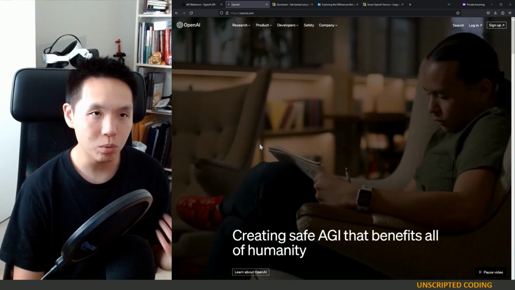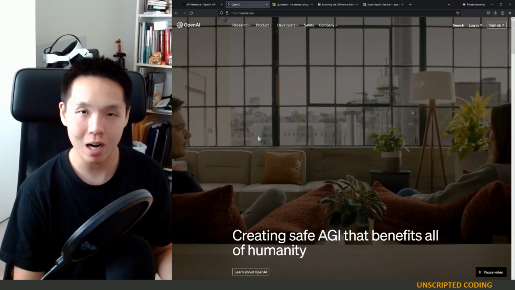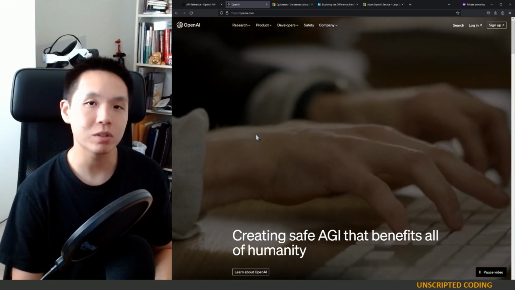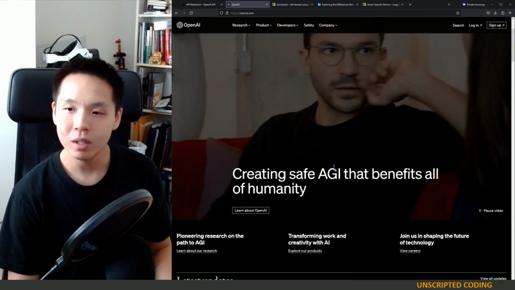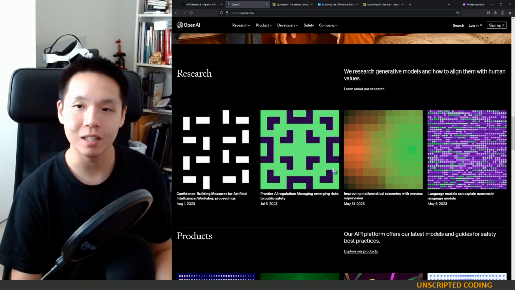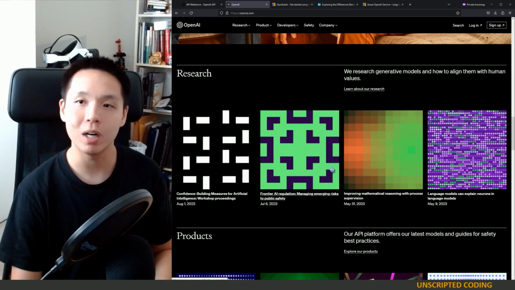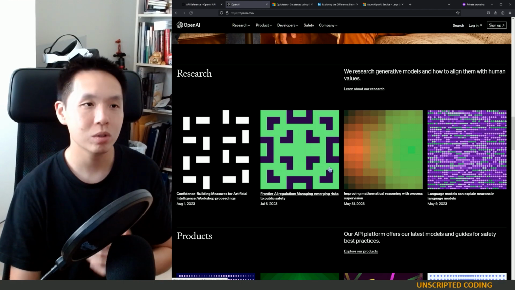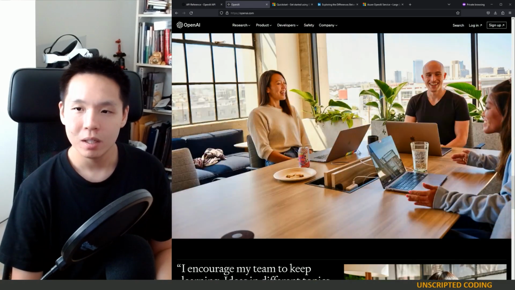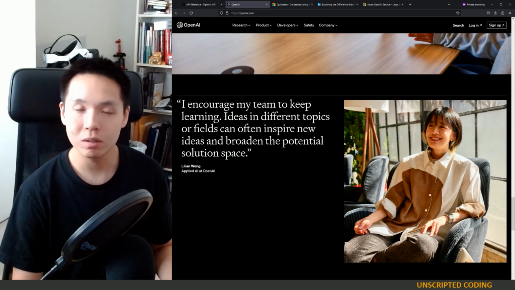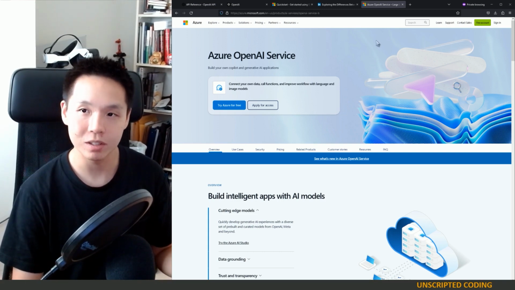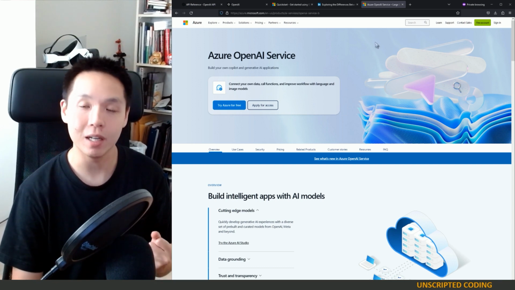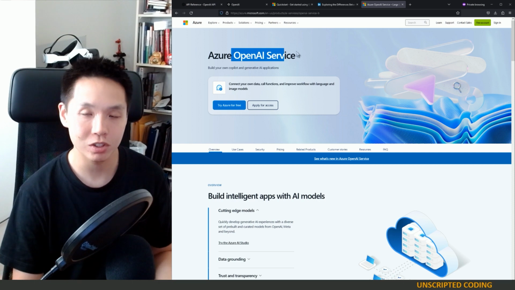When we talk about OpenAI, you're probably thinking of the company from Sam Altman. They're building ChatGPT, GPT-4, and DALL-E and other products as well. And most of us are accessing these chat services, these chatbots, and these AI APIs through classic OpenAI. Now, OpenAI has a major investor partner in Microsoft, and something that Microsoft has is it is able to offer OpenAI's services. They're not OpenAI the company, but they're offering OpenAI's services.